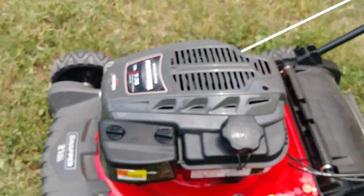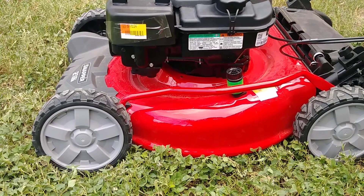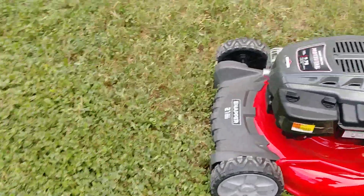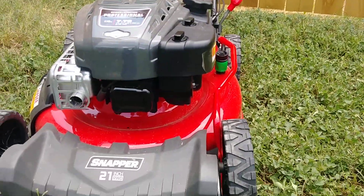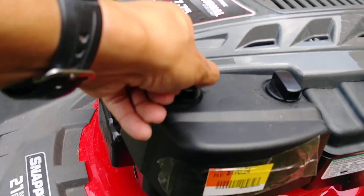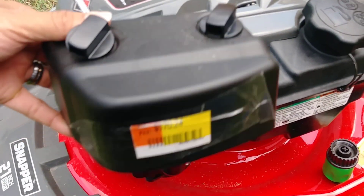There are a lot of good deals going on at Walmart for these mowers right now. It was originally $266 and we were able to negotiate the price down to $110. The reason we could do that was because it was missing the side discharge, it didn't have oil, it was a display model, and you can see that tire is crooked. It was also missing the filter.